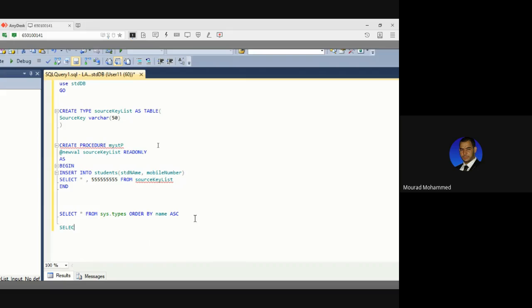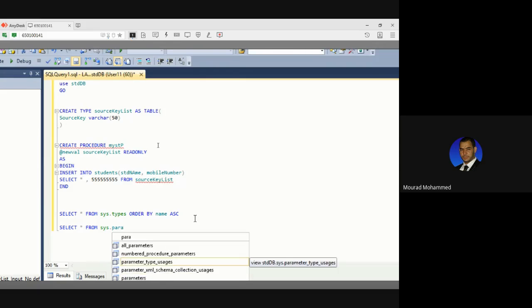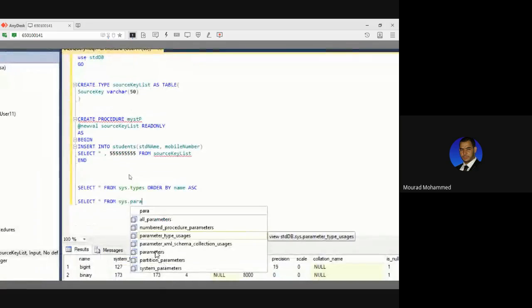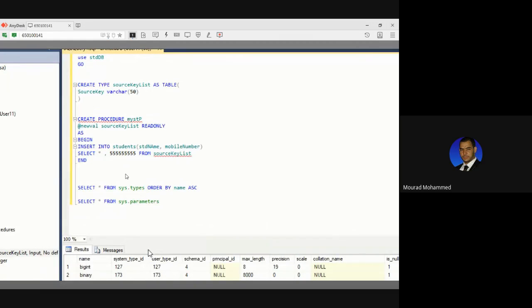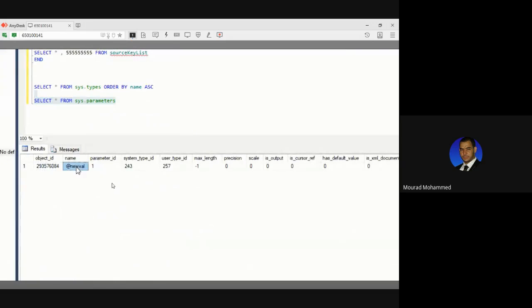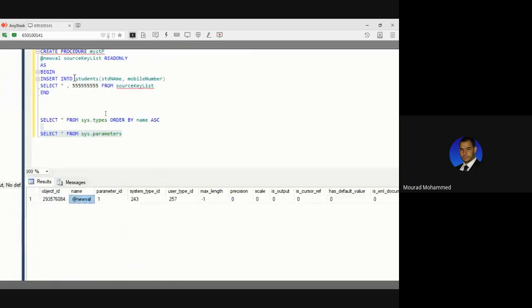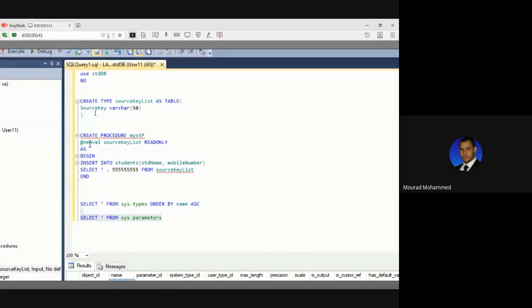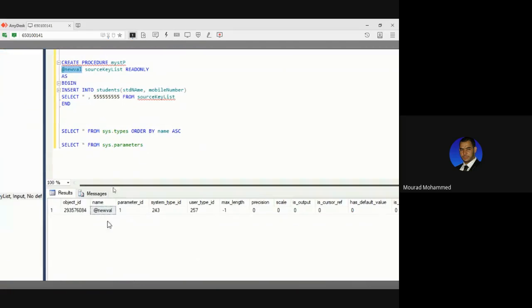I'm going to execute it in front of you: select star from sys.parameters. Execute. Yes, we have only one, renew as new val. It is our already declared read-only parameter.